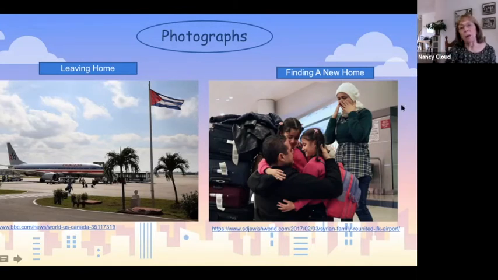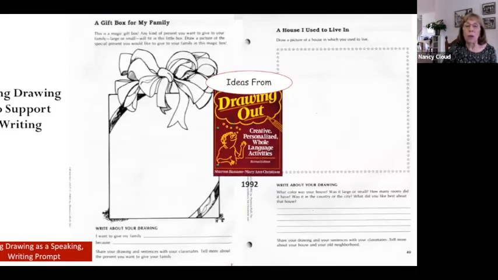And then what about this scene of reuniting in the US at JFK? Who is this man? Is that the uncle, the father, the older brother? What is everyone feeling as they make their first connection with their new home? And a lot of kids will be able to say and write a lot about these experiences because they've had them.